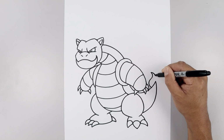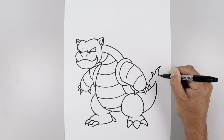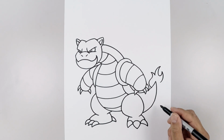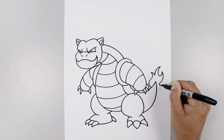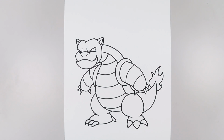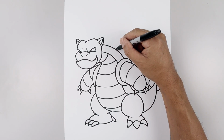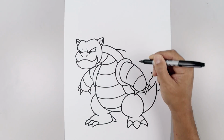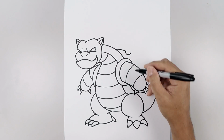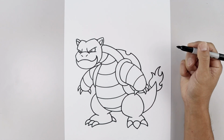Now we work our way up towards the top, going up and out. Just going to swirl this around, going back up, come down and in. And we're going to add 1 more point, curving up and back in towards the outside of the tail. Now we want to place that large shell on the back with the wings tucked in. So start from the side of the neck, start by curving out and then down. Let's add a socket for the wing, curving down and up with a half circle. And then we'll continue this curve going around and then back in towards the side of the arm.